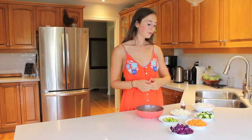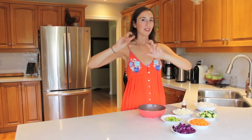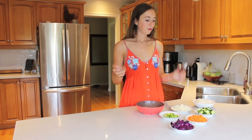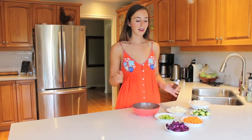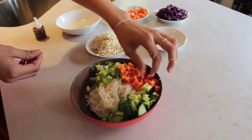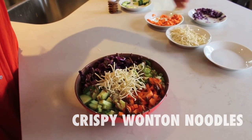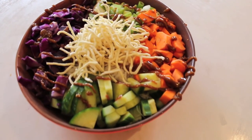For prepping the bowl, I'm going to do it a little bit differently than I usually would because I'm going to prep it for the Instagram post. But basically, you just want to add your noodles into the bowl, top it, and then put your sauce on top. I actually have this little bottle squirter thing here so I can kind of put the sauce all over. Usually if I'm just making this for myself, I put a big clump in the middle and kind of a little bit more.